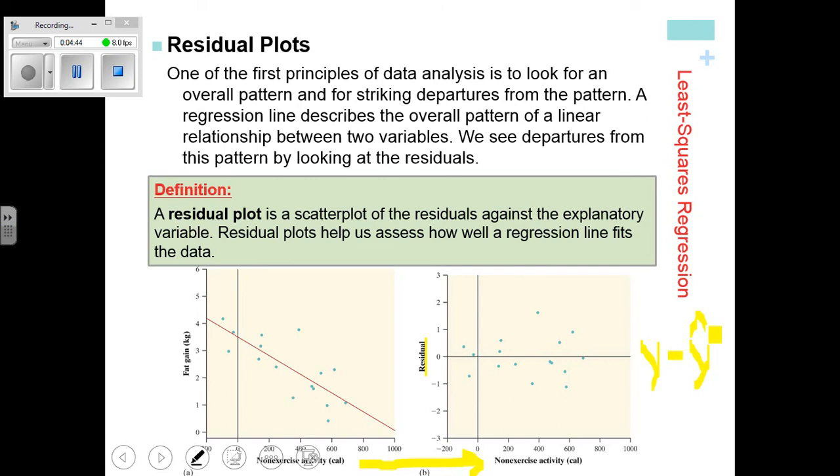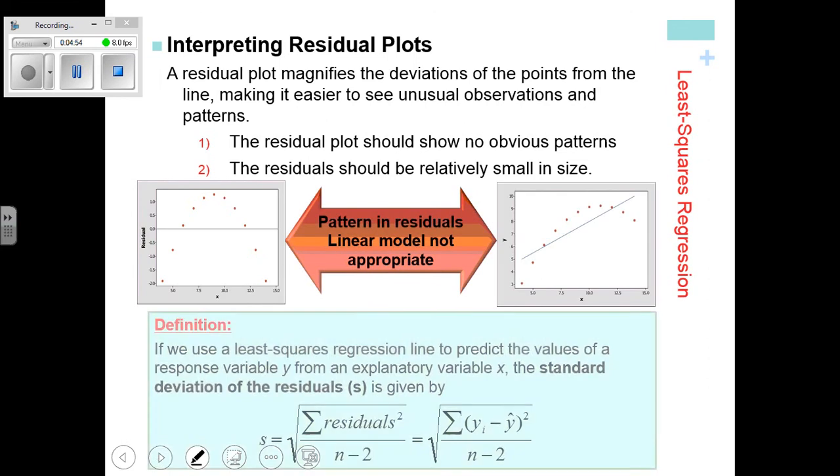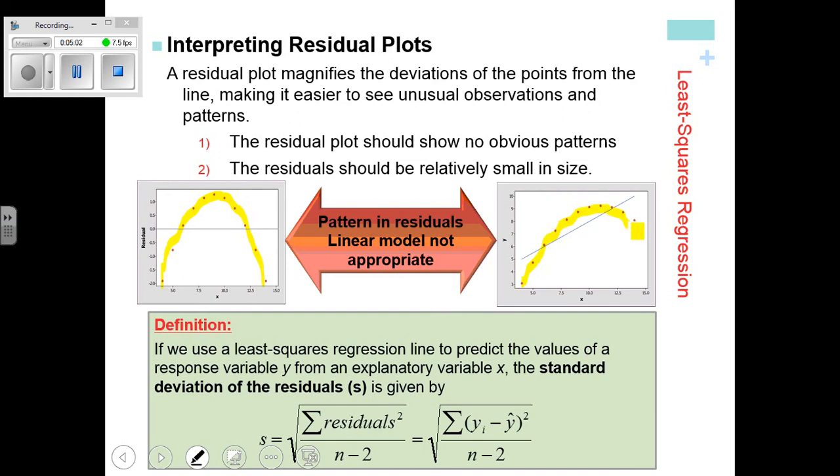And so when we look at these residuals, we're looking at a couple of different things to tell if it's a good model. First of all, the residual plot should show no obvious pattern. If you look at these two residual plots here, they have these obvious curves. And if that happens, you want to say that because of the curve in the residual plot, there is probably a more appropriate model rather than a linear model. It doesn't necessarily talk about how strong the linear model is, but it does tell you that there's a more appropriate model. This is not the best model.